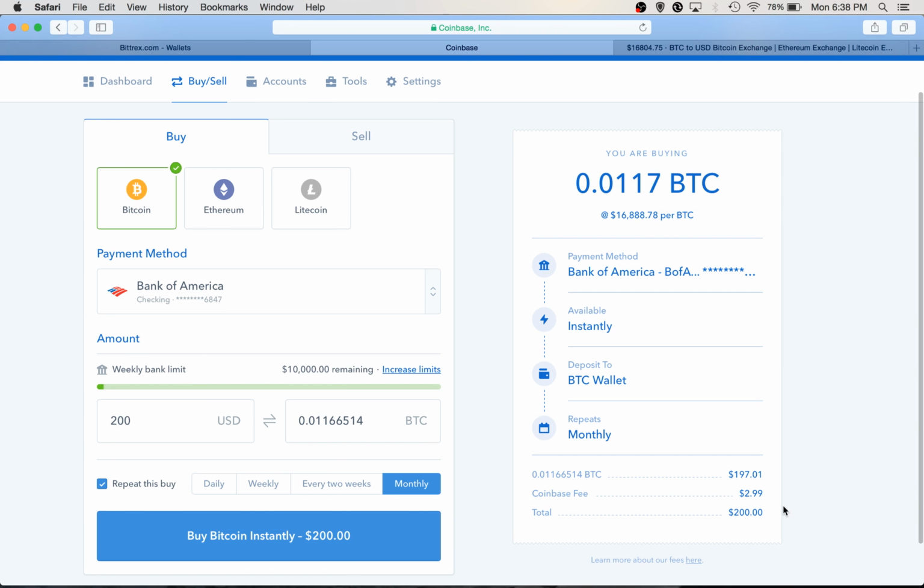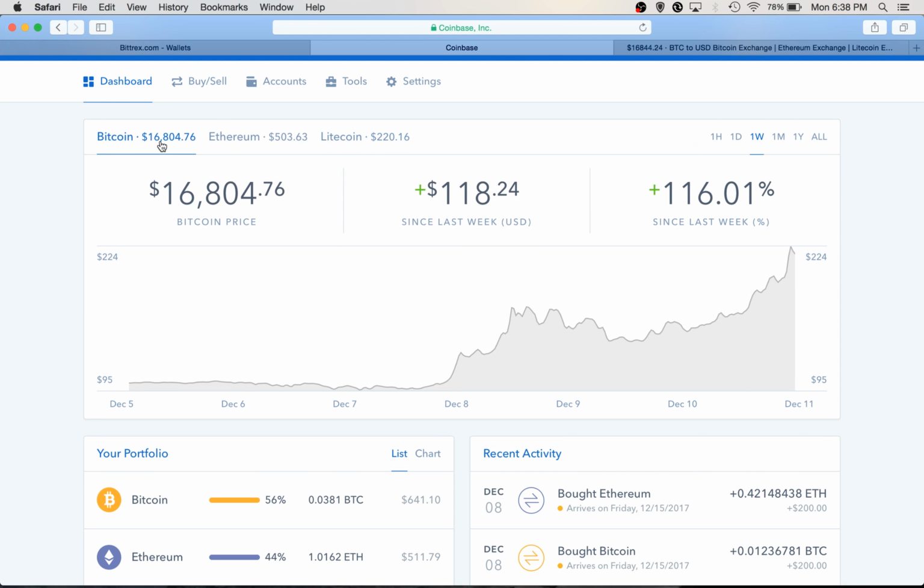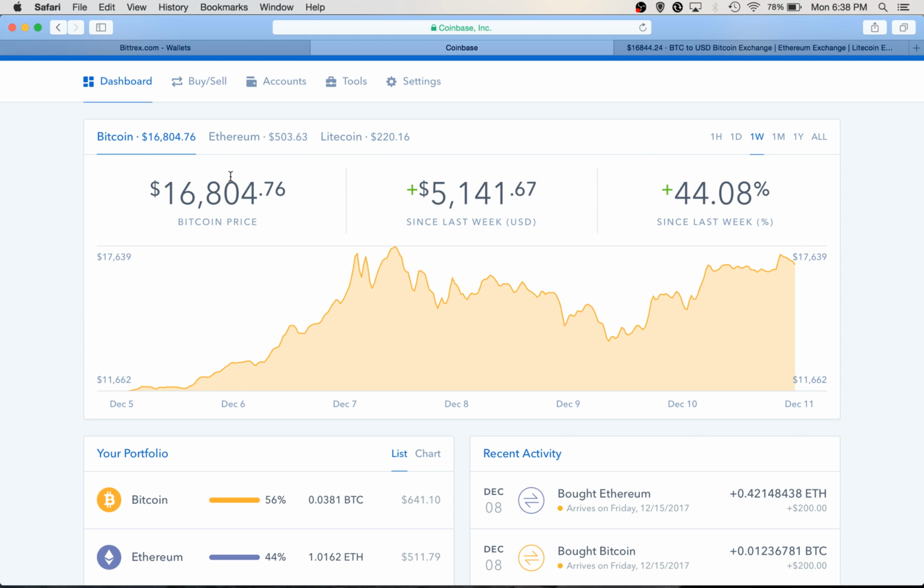One thing I would like to point out is you pay pretty high fees on this website. So 200 is the cutoff for flat fees. Anything above 200, you're going to see a flat fee plus a percentage of anything above $200. In addition to that, something that I've noticed, 16,888. If you go back to your dashboard, you're paying about $80 more than what the actual price is. If you read through the FAQs on this website, they explain why that is. It's about volatility and blah, blah, blah. I'm not a fan, but there's not really a whole lot of other options.